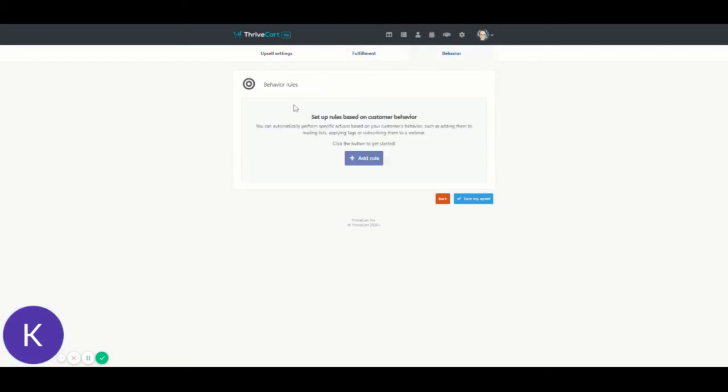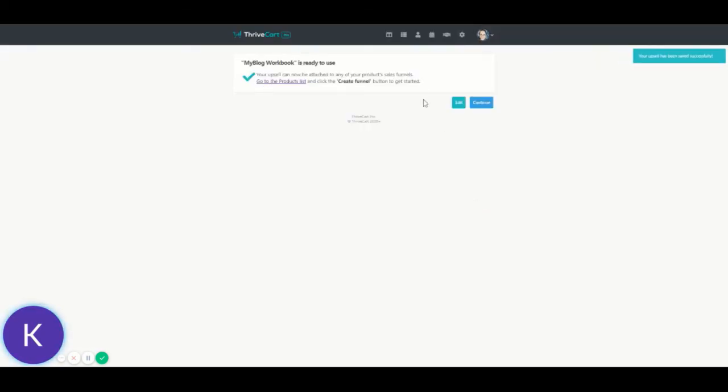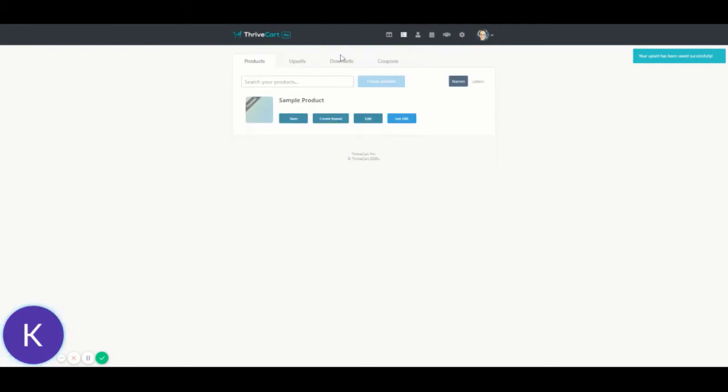And again, you can do some rules. Say they join a membership program, or they sign up for your workbook, but you have a lesson that goes with it and it ties in with a course. I don't know. You put in some rules if you want to. Anyways, so that's it for the upsells. You can do the same for downsells. And then, of course, you can add coupons if you want over here.